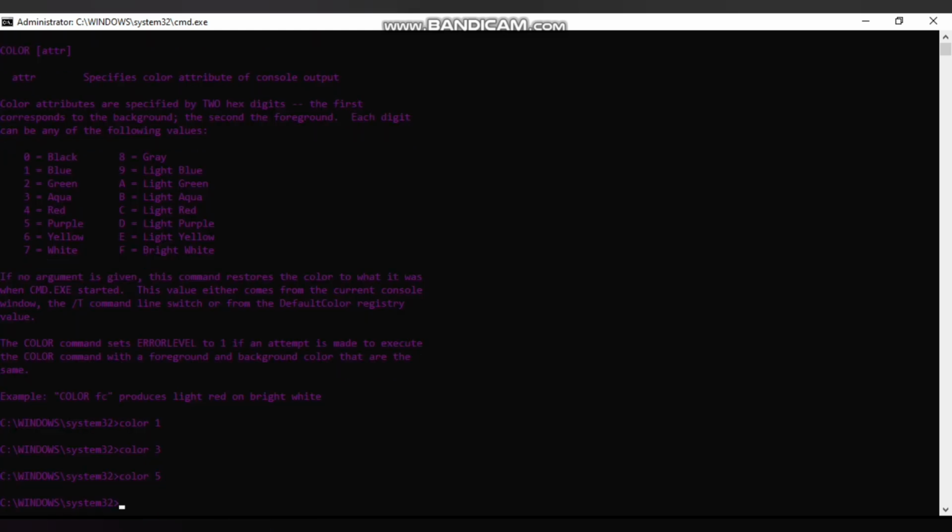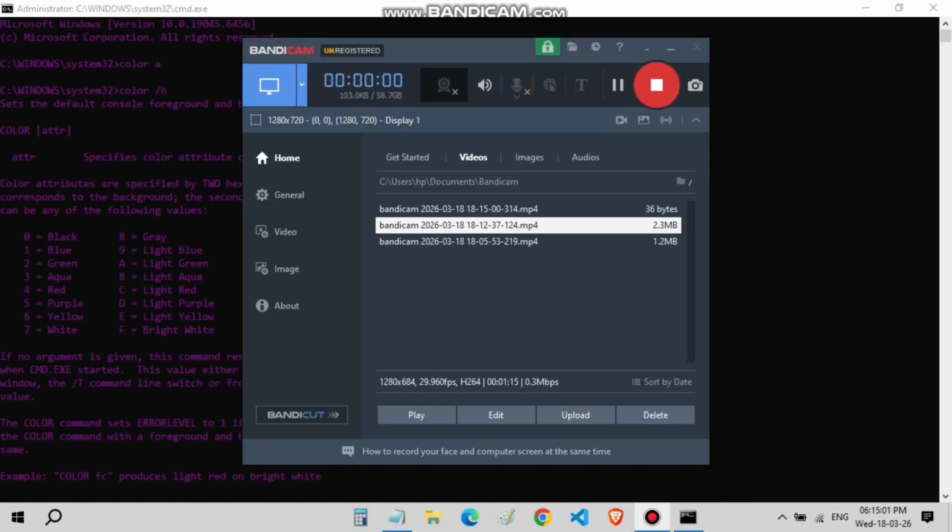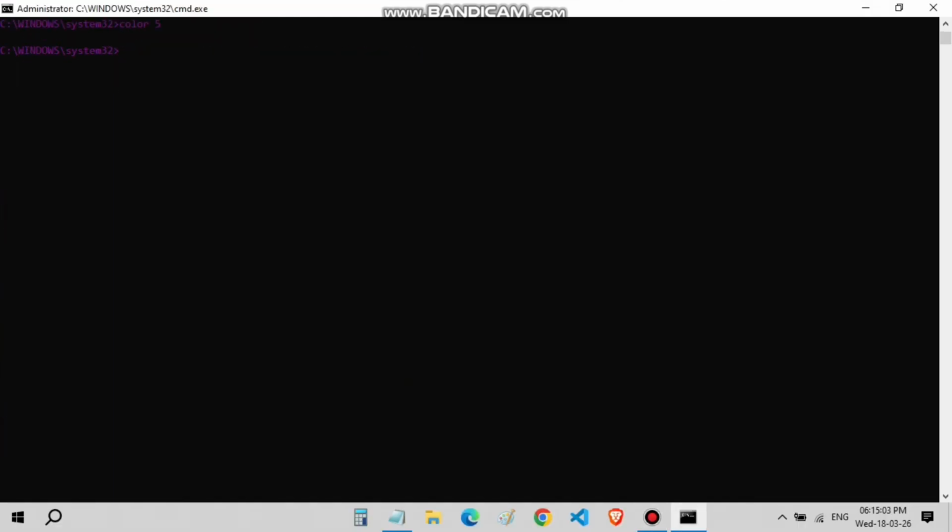Here you can see. So it is a very cool tip if you want to become like hacker or Sigma style, means not a real hacker. Let's get a feel of something. For that you can use this color tag. Now let's go to the fourth command, which is very simple.